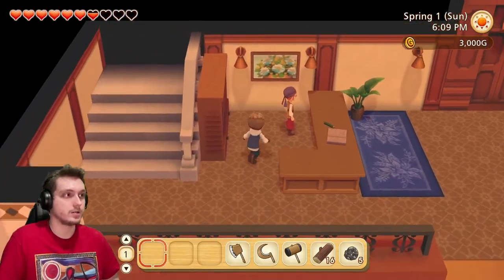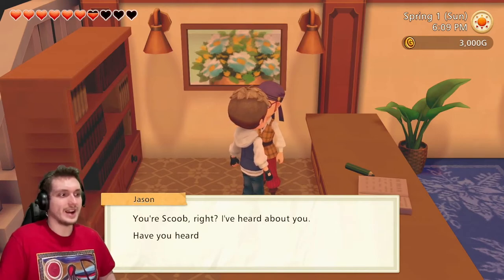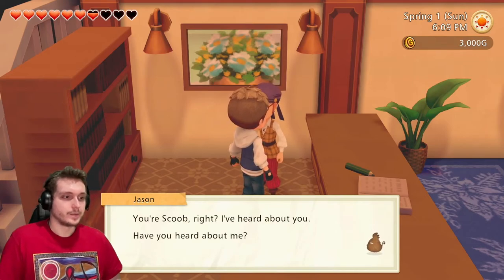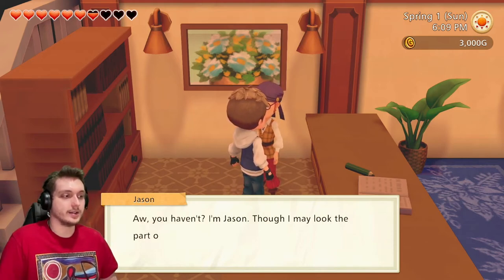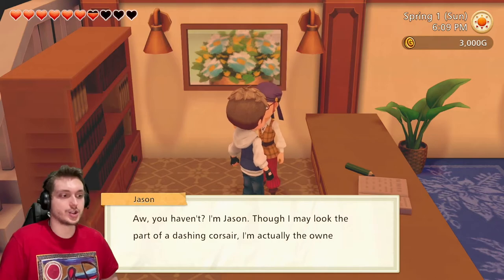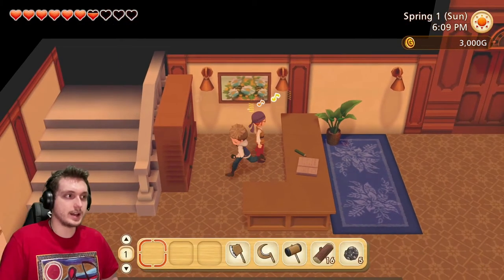Are you a pirate? Ahoy! You're Scoob, right? I've heard about you. Have you heard about me? Nah, you haven't. I'm Jason. Though I may look like a part of a dashing corsair, I'm actually the owner of the Gold's Rest Hotel.